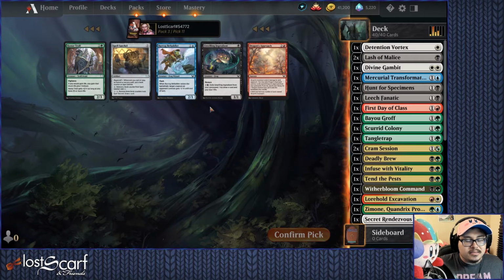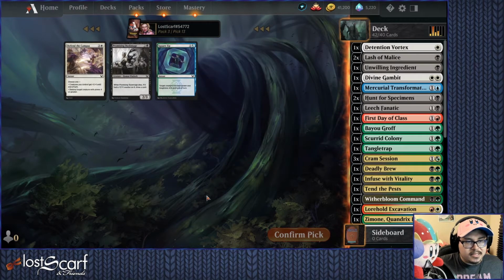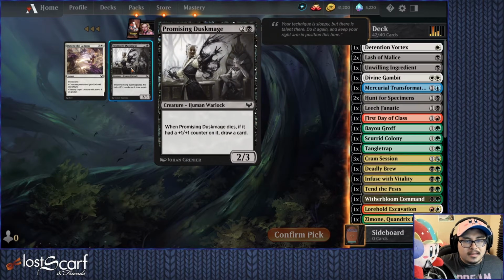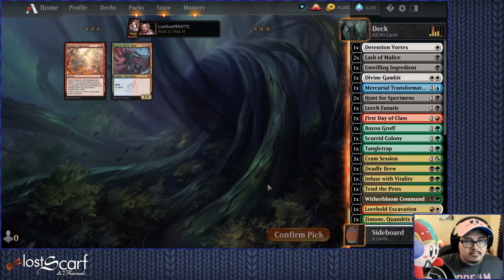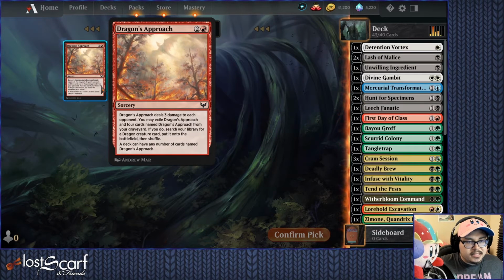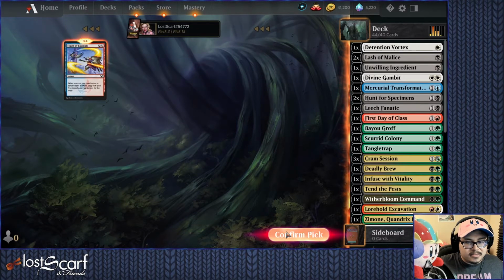Oh, good. Honor Troll still. Oh. Unwilling Ingredient. Yeah, I can use that for sacrifices. Cram. Doesn't mean I'm going to keep it, but it's the only thing I can do. If it had plus one, plus... okay, interesting. Give me that. Doesn't matter what I get. Don't want Dragon's Approach. Well, I can get Dragon's Approach for silly decks in the future. And Teach by Example. Alright.